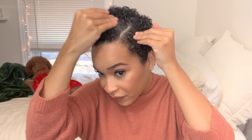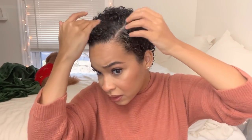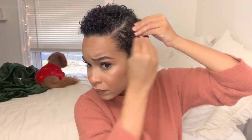Okay, so I always use the Gorilla Snot Gel to lay my edges and my part. So this is how I do it. Go in, rub my fingers like this, a little bit on my fingers. Lay my part down. Lay my edges like that. Tuck this behind my ear.